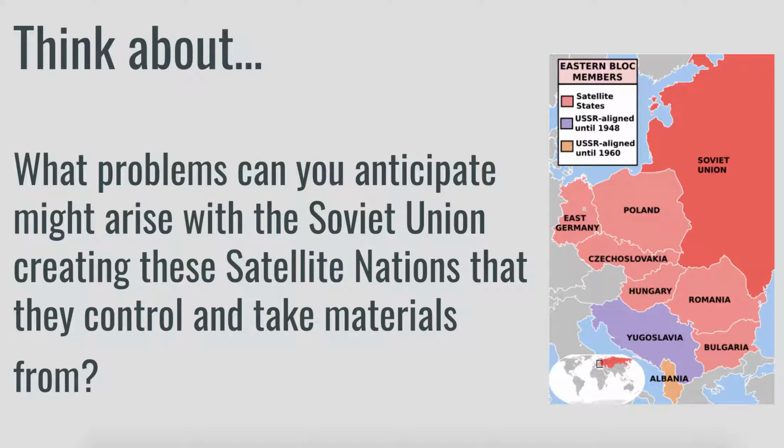So in class, we just had a little discussion about what problems might arise with the Soviet Union creating these satellite nations. So something to consider here is, do we think that those 6 countries there are happy about being controlled by and dependent upon the Soviet Union? Do we think they're happy that the Soviet Union is taking materials from them to rebuild their own country?